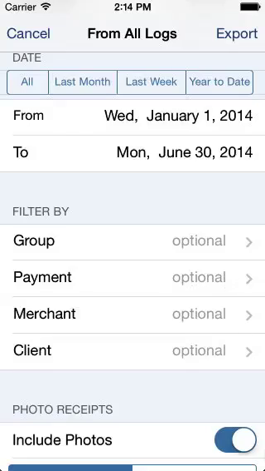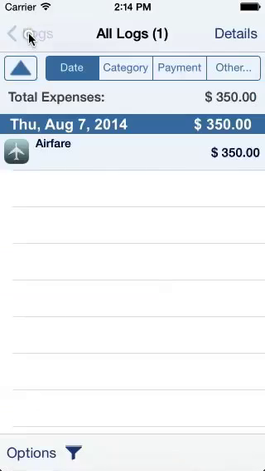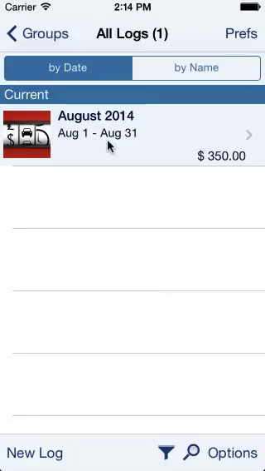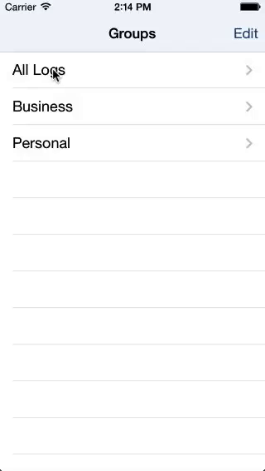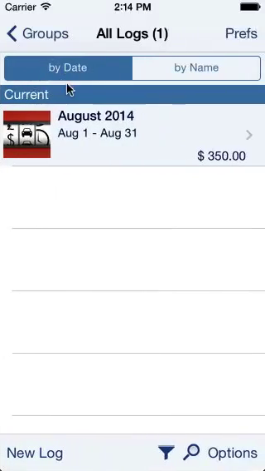And you're saying everything looks the same except, what is this group over here? Well, groups, I'll talk about this for a moment, and this might complicate things a little bit. Groups is not a widely used feature, but it might fulfill a need for you. And I'll explain what groups are. So you've got logs. Above logs are groups. You tap on all logs, you see all your logs.